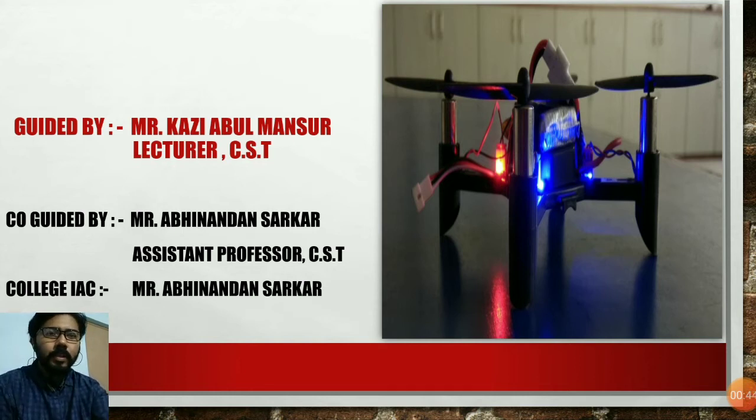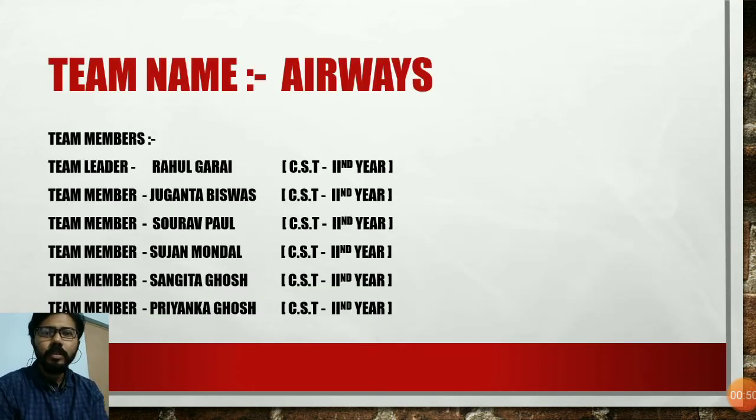In this picture, we can see the prototype we have designed for the contest. Next, we will see the team list. These are the members who have played the key role in making the drone.